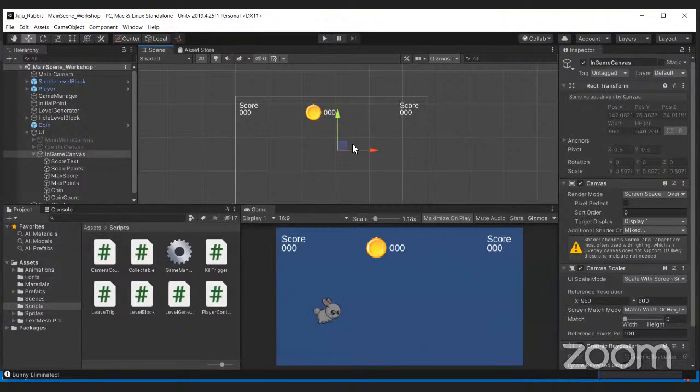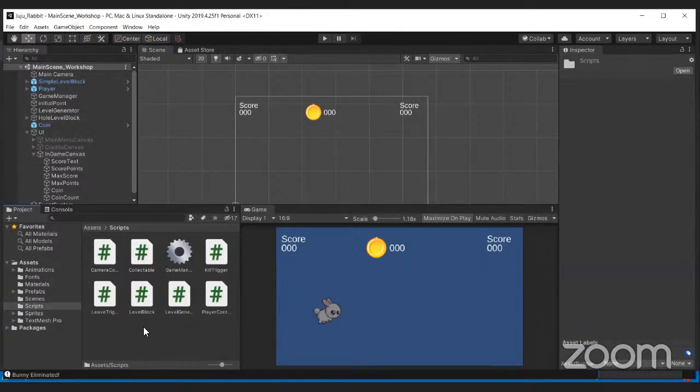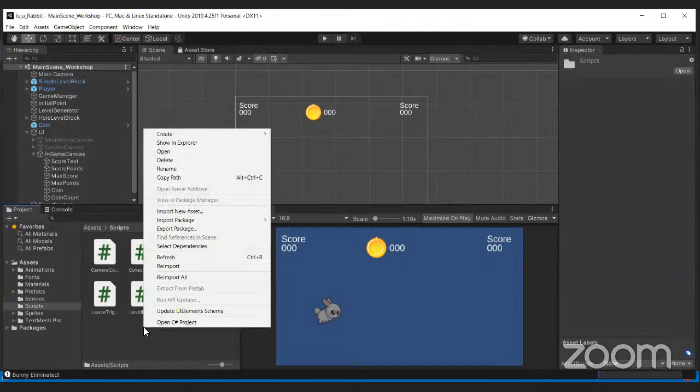All right, all things are set. All we need to do is to provide the references for this canvas, as well as for these updatable text values. So for that, what we're going to need is to right click here and create a script.